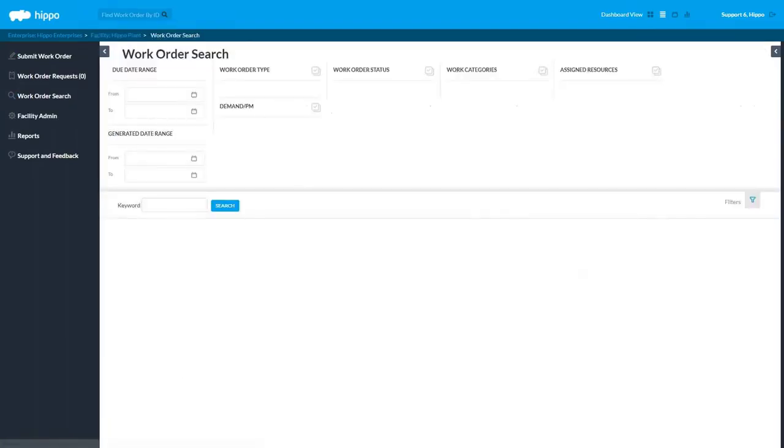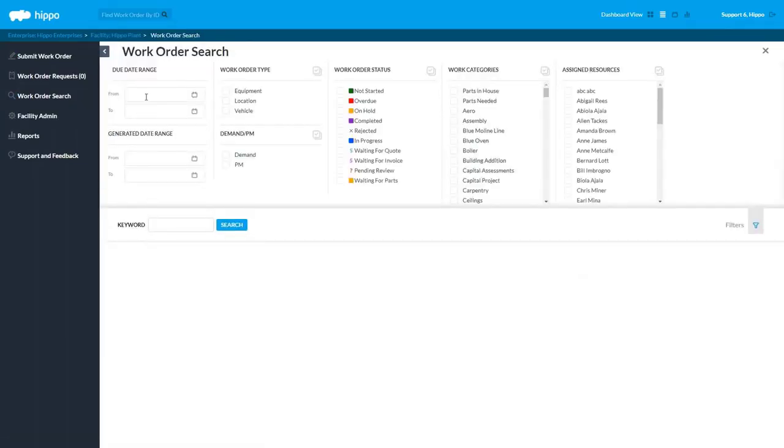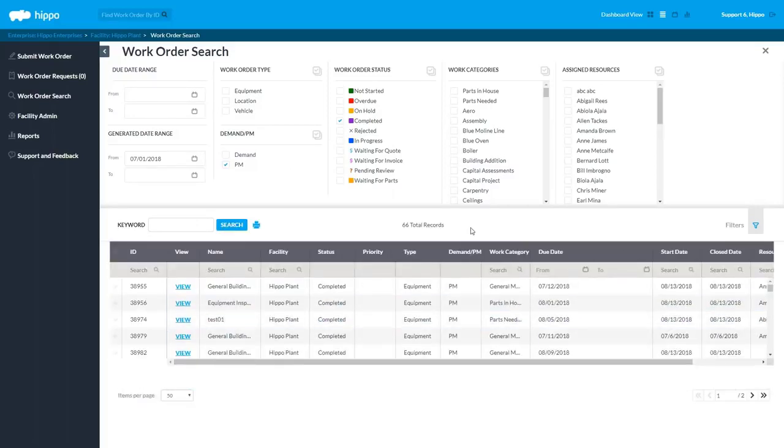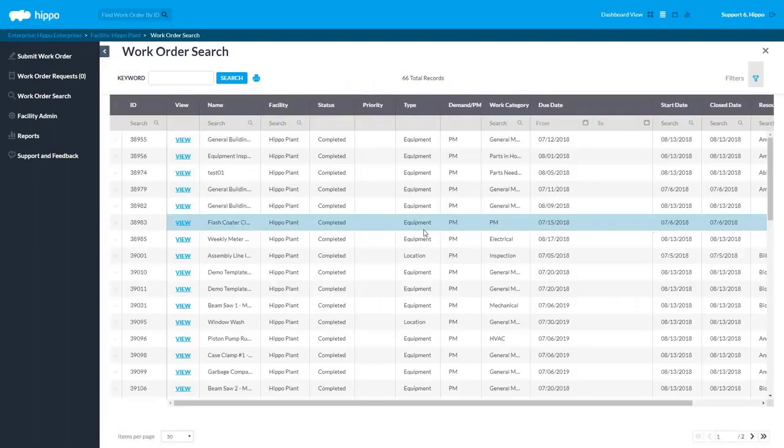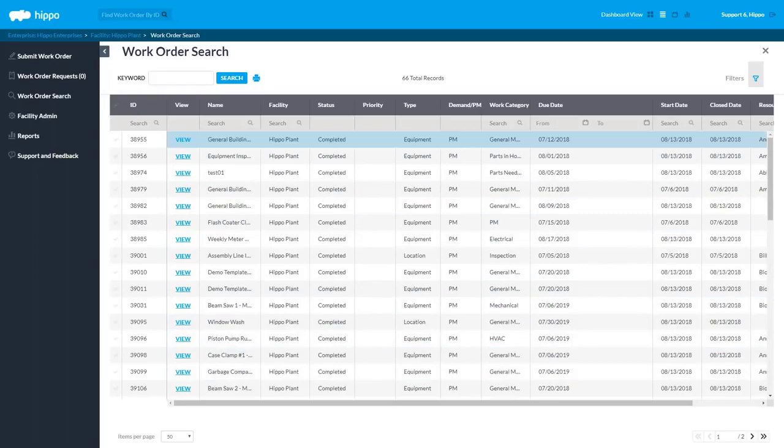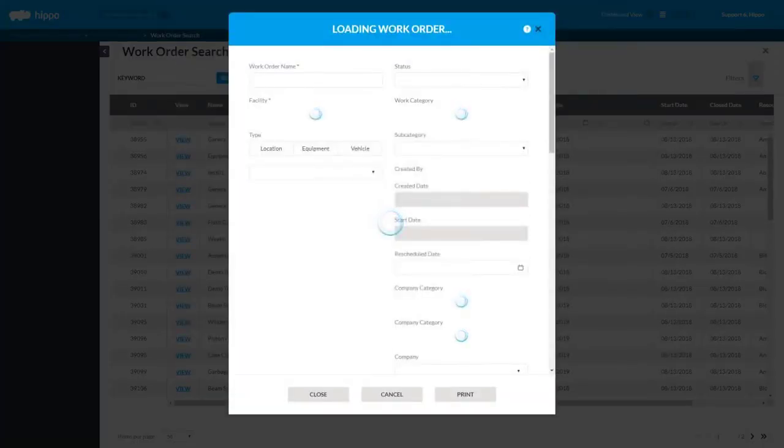So work order search, this is going to allow you to quickly search for various different work orders and print them off, batch print them. So for example, if I want to see all the work orders we completed since July 1, maybe I want to see all the completed PMs. Okay, so I'm just checking this off, running this query, and it basically just listed out all our completed PMs since July 1. So these are all the preventative maintenance work orders that were done. Easy to view them here. So you can pull up past records with the click of a mouse.